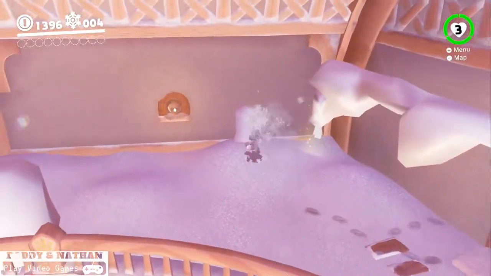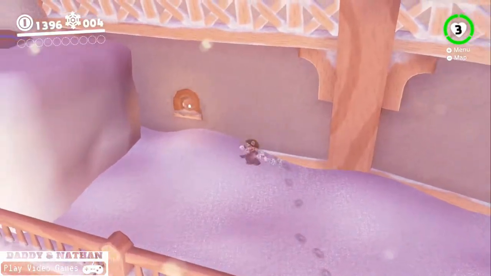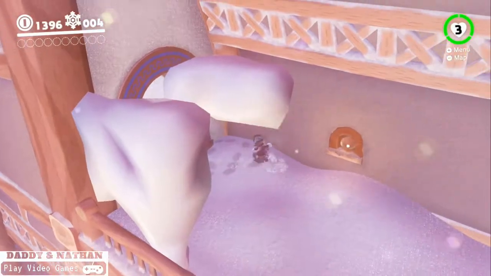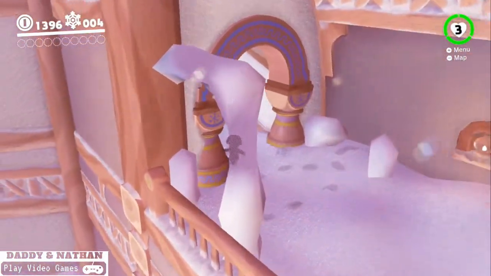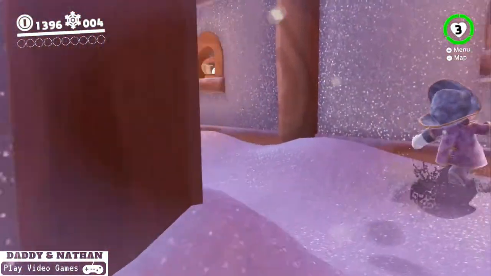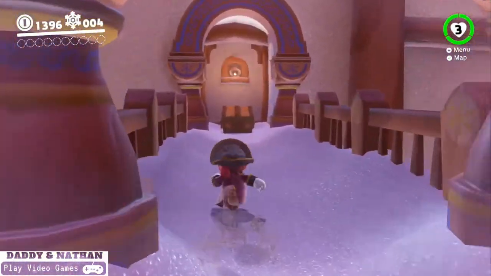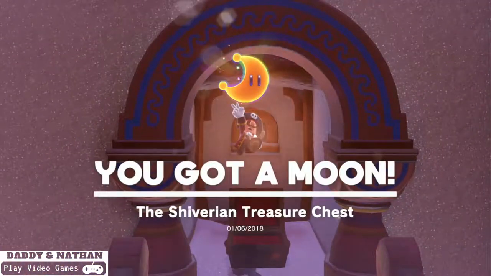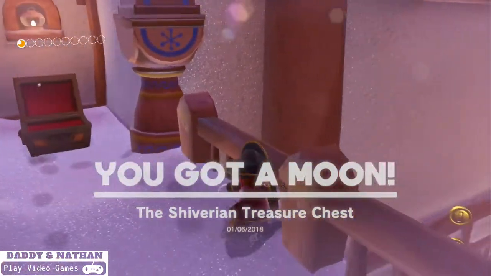Right, well, we made it over here. That's just snow. Anything else in there? No? You can go in there. Oh, can I now? What might be up here? Mario looks cold. Well, yes, he's been in the snow, that's why. Ah, there's a pirate chest. I found you! I didn't know there was a pirate moon in the chest.